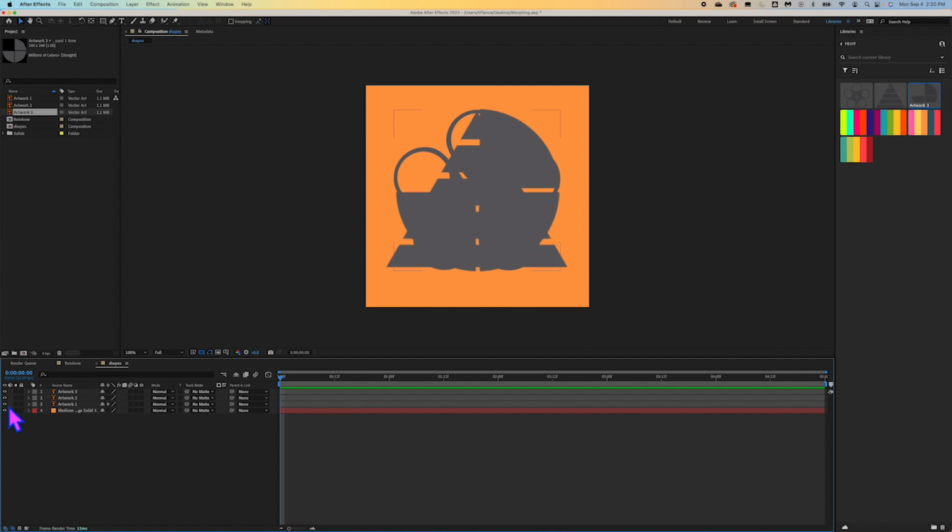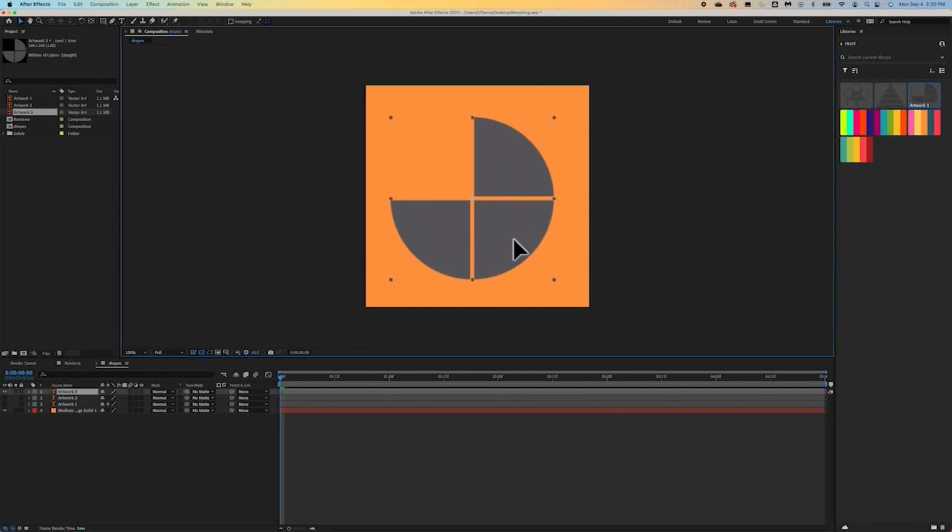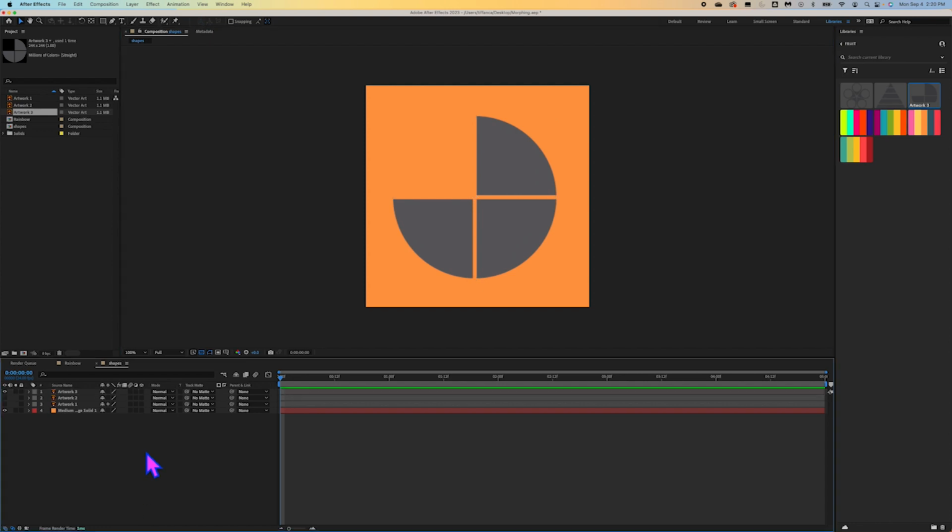So what I'm going to do is I'm going to shut the visibility off of it, it doesn't really matter what order these are in at all. I'm going to kind of move this so that the circle is looking a little bit more centered. And we're going to start off by doing some keyframes here, and then we're going to have it morph into the second shape and then the third. And we should be able to just copy and paste the first set of keyframes that we do onto the other pieces of artwork.